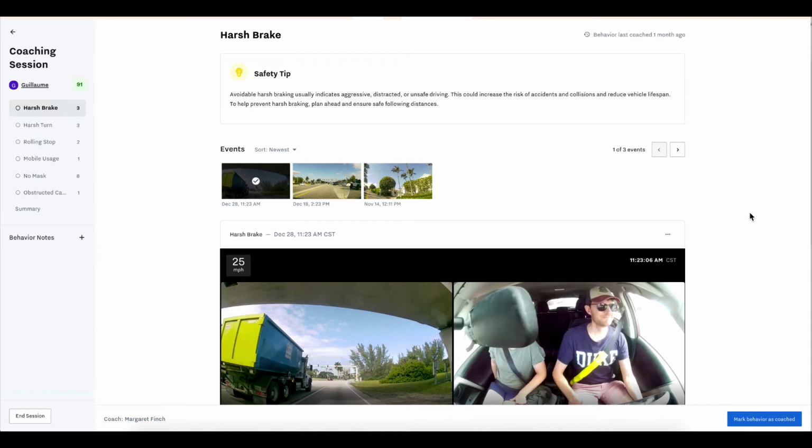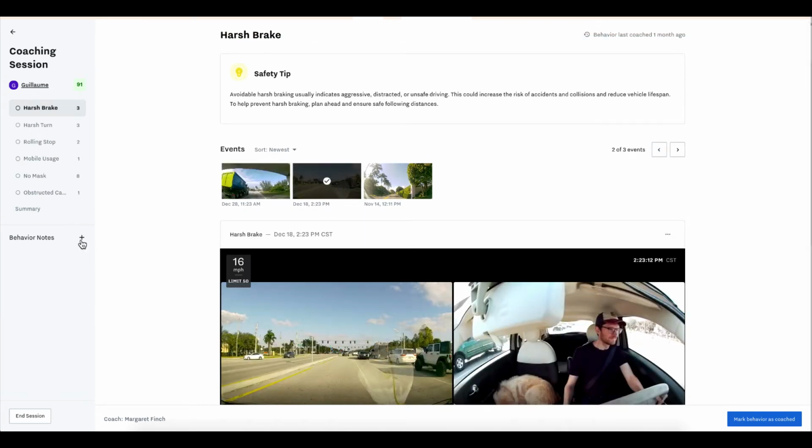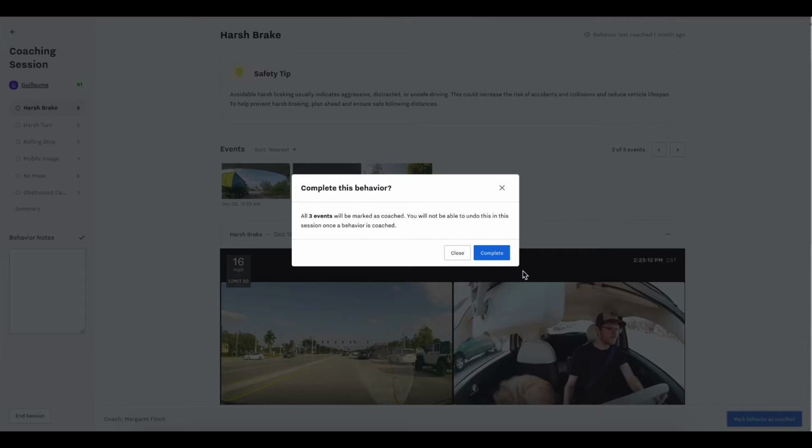What you'll notice here is that we're aggregating all the videos that share the same behavior type onto one page. So here's a harsh brake, and this driver has 3 harsh brake videos that are in the coaching queue. So the coach can quickly review the videos, toggle between the videos, add notes specifically about their conversations around harsh braking, and then mark the behavior as coached.